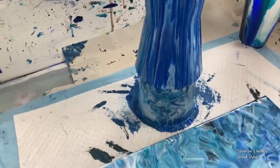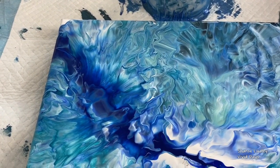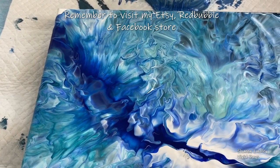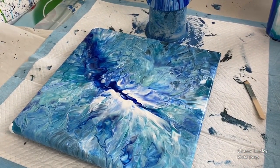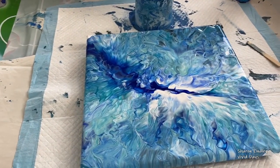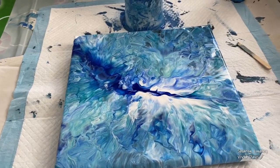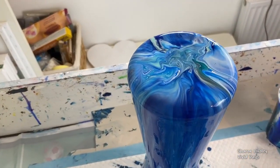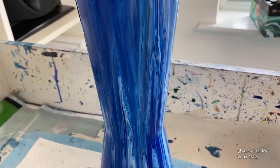But these are Arteza paints, they are beautiful to work with, and they're very forgiving, especially for a new person. I have gone through some tubs already because of my creative process and learning, but the joy of these and the vibrancy and how they hold, so far I'm really impressed. And yeah, I just hope that eventually they'll make bigger pots of these. Yeah, for people like myself that don't want to make their own ingredients because they're a little bit scared.